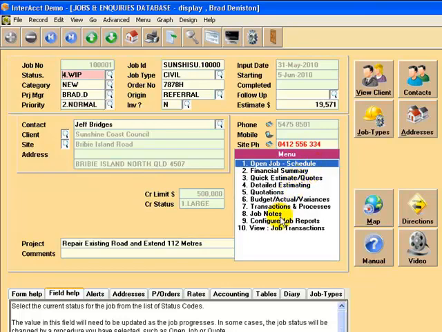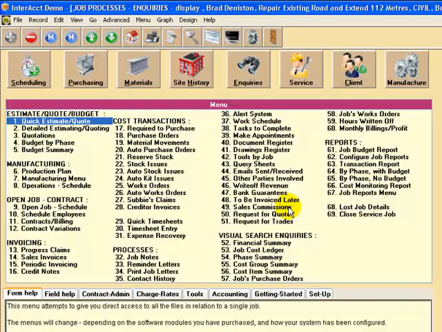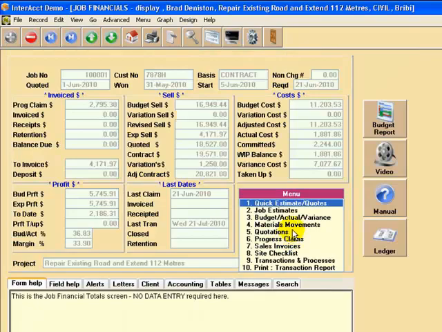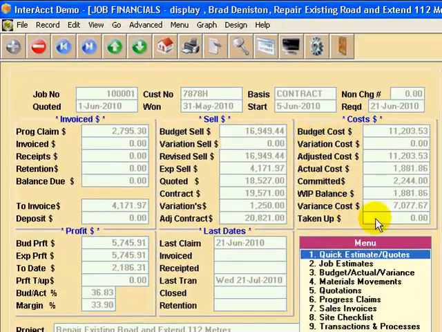Now what I wanted to do is just go into the transactions and processes area, which is sort of the control room for the job. Okay, so all the main menus in relation to this one job. And what I wanted to show you is that if we come right down to this area here, visual search inquiries, starting off with all the grand totals, this is like a financial summary if you like. And you can see there's a group of fields here relating to costs, and one of those is the actual cost. You can see it's $1,881. Now that's already been updated by that last timesheet entry we put in. There's nothing more that is required there.